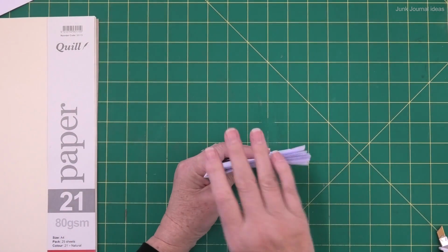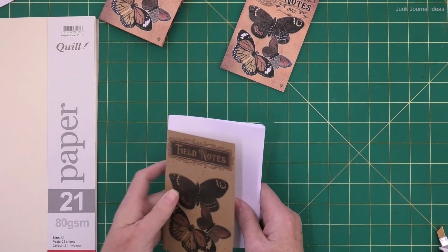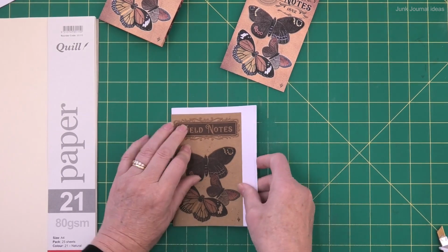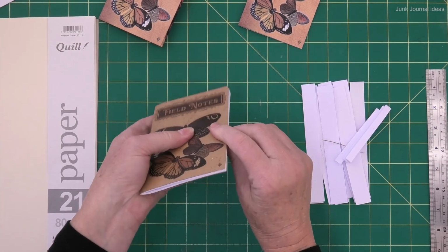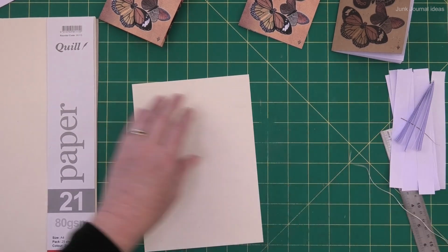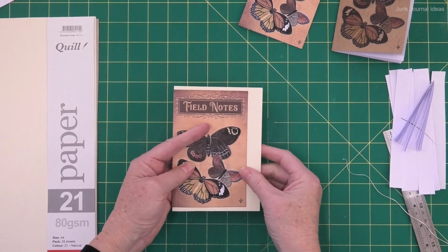If you're going to hand sew your pages in, you would trim your pages back to fit your cover now. Now when you put these inside your cover, typically it's best if you've got a little bit of space all around the top, the bottom and the side, but you can pat down your pages, push them all toward the bottom, then just trim off the foredge and the top. But if you're using a stapler, I suggest that you don't trim your pages before you staple in. So for this plain paper, I'm going to leave my pages bigger and I'm going to staple in and then trim them back.